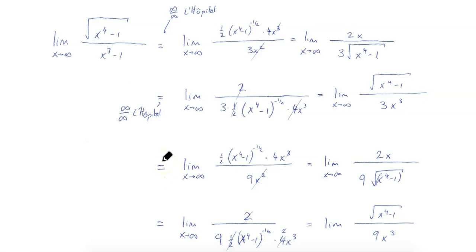I didn't write it here, and this is what we get. And when we simplify, we have this, so we could try L'Hopital again, since we are still in an indeterminate form, infinity over infinity, and so on and so on. Here we are, and once again, just like here, we have a square root of x to the power 4 divided by a cubic, and it seems like it's never going to solve the problem.